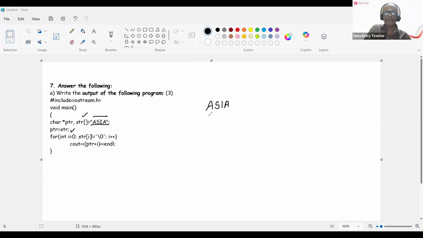Then it will go from the next character, I is equal to 1, so it will print the rest of the characters, SIA. Then it will print IA, then it will print A. So this is the output.